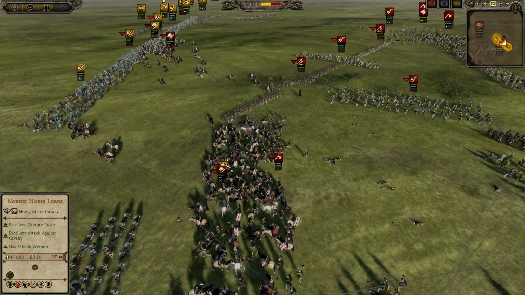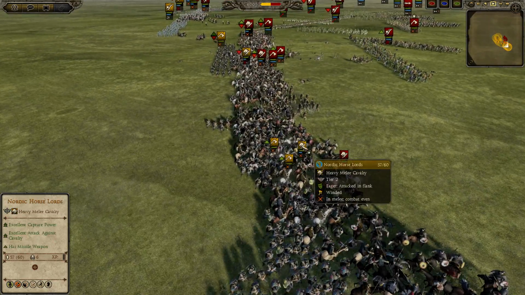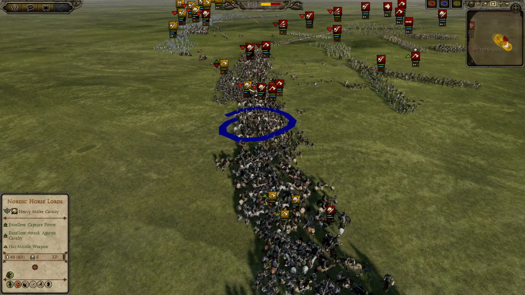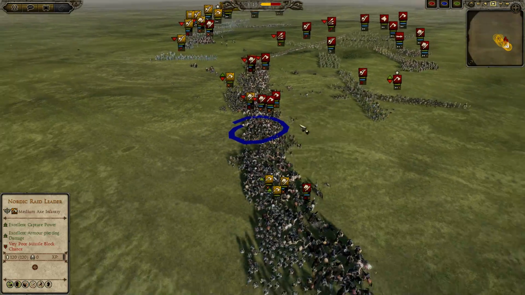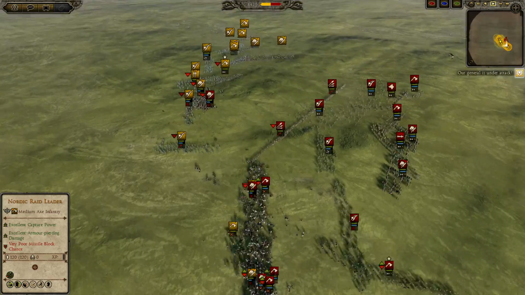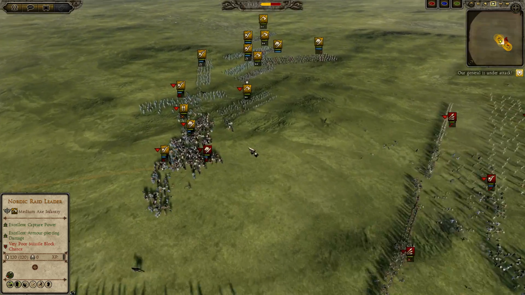But looks like there's a mistake here by the Jutes. They are not supporting this engagement too well, as there's a Nordic Horse Lord only here. And I believe the Saxons can pull out this Heroic Cavalry, because the Nordic Horse Lord would die to these Axe Warriors. And over here you can see already that Nordic Horse Lord's taking damage here.